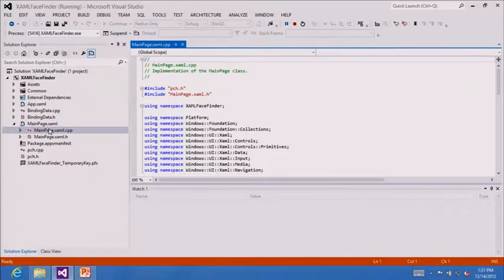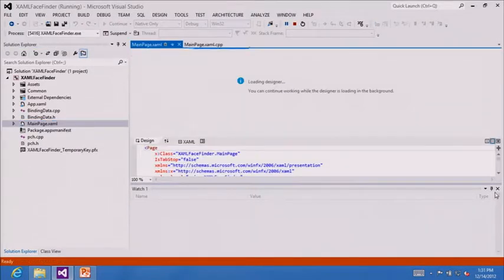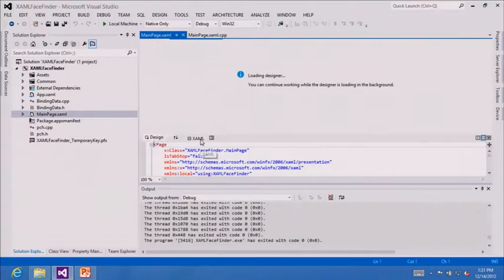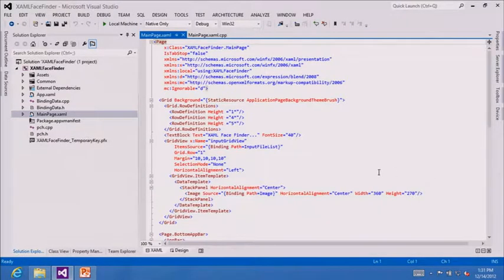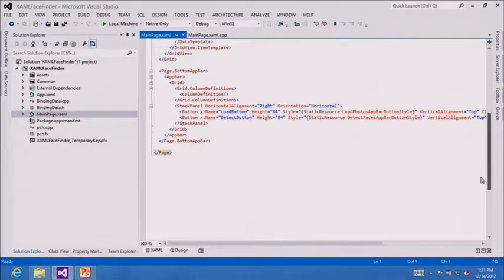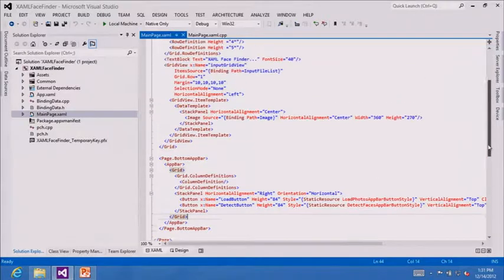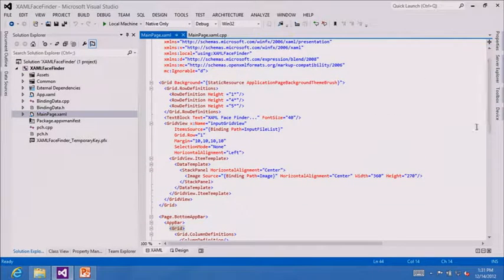So let's look at what I have here in the XAML. Again, you saw that in the bottom app bar, I have 2 buttons, load button and detect button. And above that, I have a grid. There are only 2 elements in the grid, this text block and grid view. I have this name called XAML face finder here.